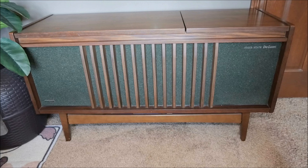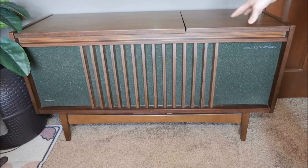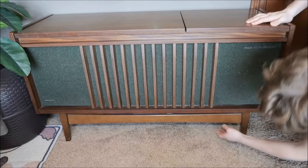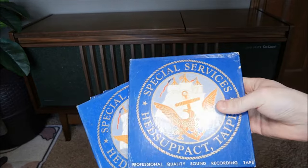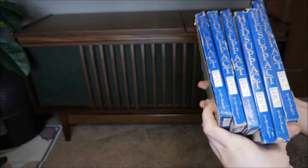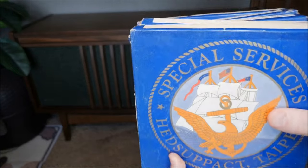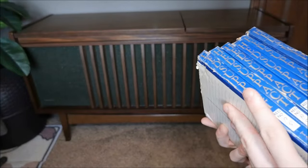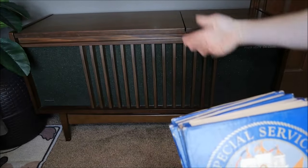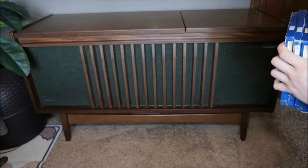That person was in the army during Vietnam, and this was shipped from Vietnam to the United States. And he even gave me these special service reel-to-reel tapes, just blanks. I don't know the actual story on them. There's no JFK files or anything. Across country, and then you could buy these so you can record music on your stereo or whatever. They're pretty cool though.